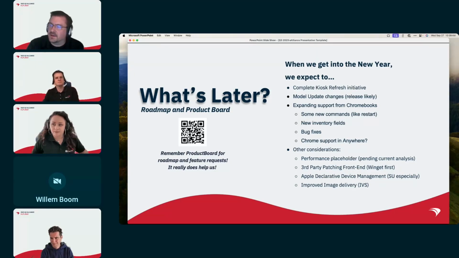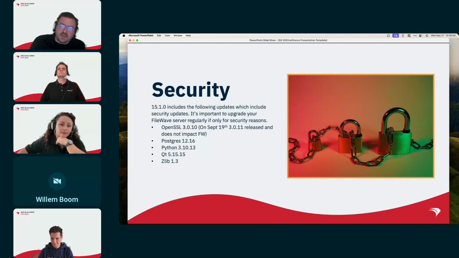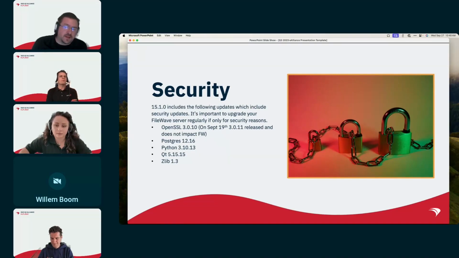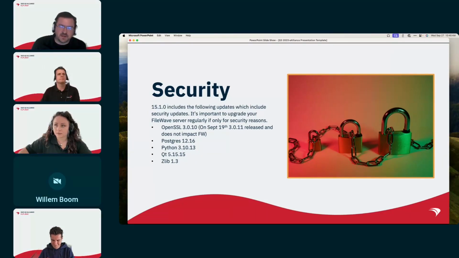Thanks, Pian. Let's see. So, just continuing on more about 15.1, and I've mentioned this on past Alliance events, you want to get to new versions not just because of the great features and support of OSs, but there are security reasons to also get there. And 15.1 includes updated libraries, and for instance, OpenSSL is a good example. It includes 3.0.10, which addresses a security issue as compared to the version that we had.